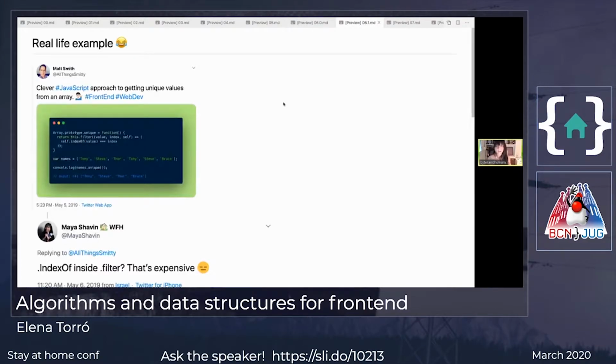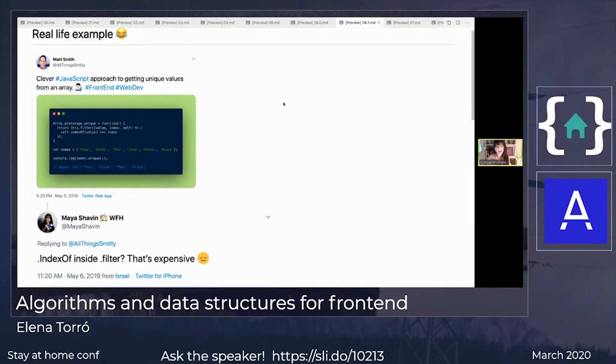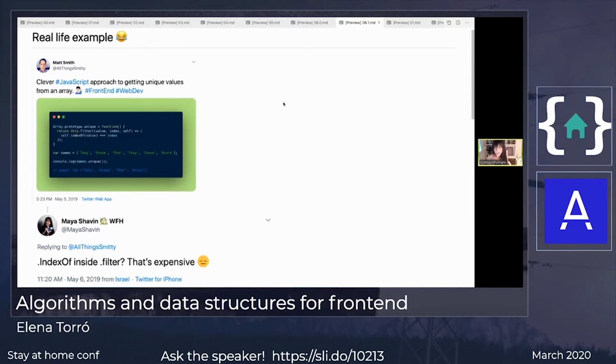And I wanted to show here a real-life example where you can find discussions about structures and algorithms, even in Twitter. So here, for example, we are discussing an efficient way of saving unique names in an array.